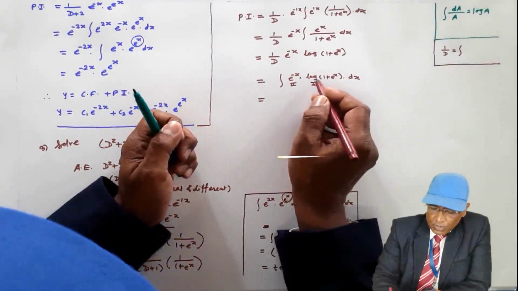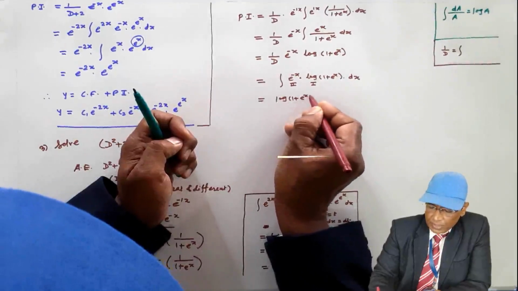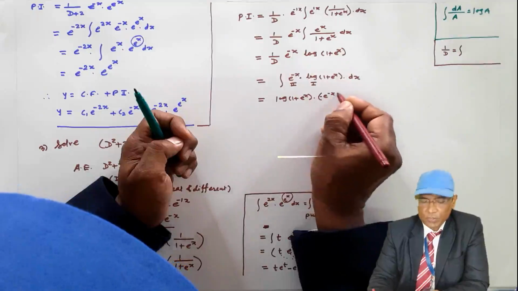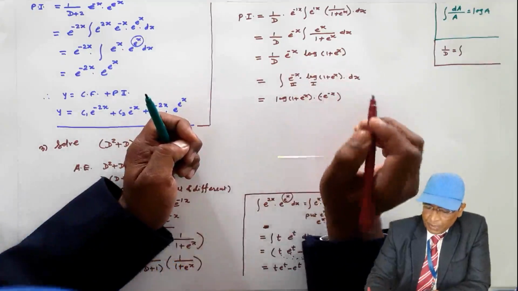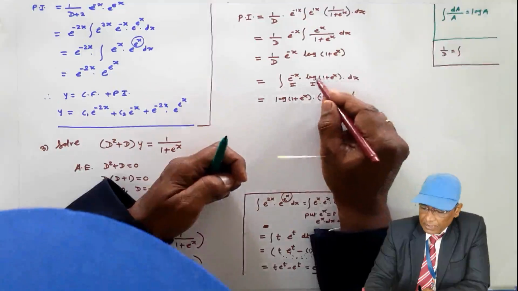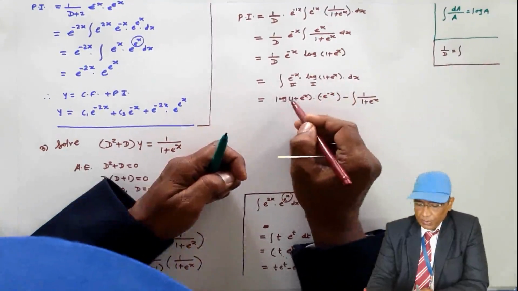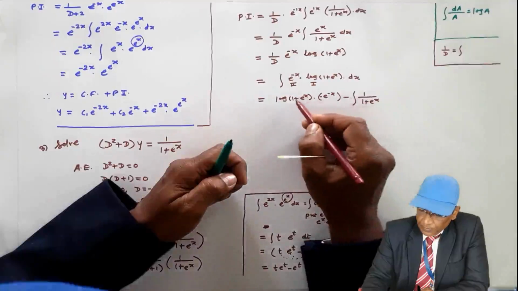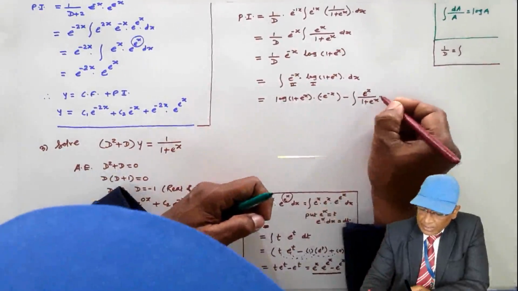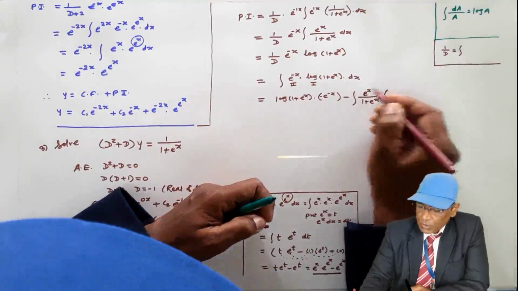I am using the first function into the integral of the second function. The integral of the second is e raised to minus x, integral e raised to minus x by minus 1, minus the integral of the derivative of the first function. The derivative of log of argument is 1 by argument, and the derivative of the argument again. Okay, then integration: derivative of this and integral of this. The integral of e raised to power minus x is what? Minus e raised to power minus x.